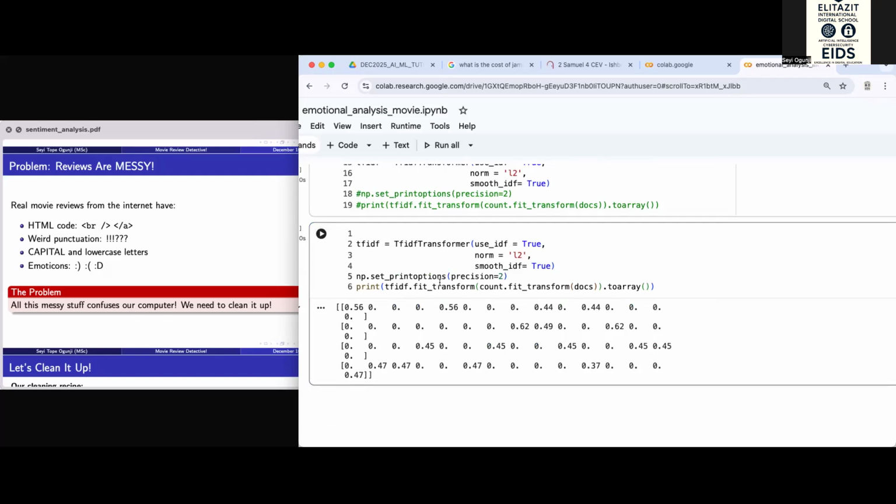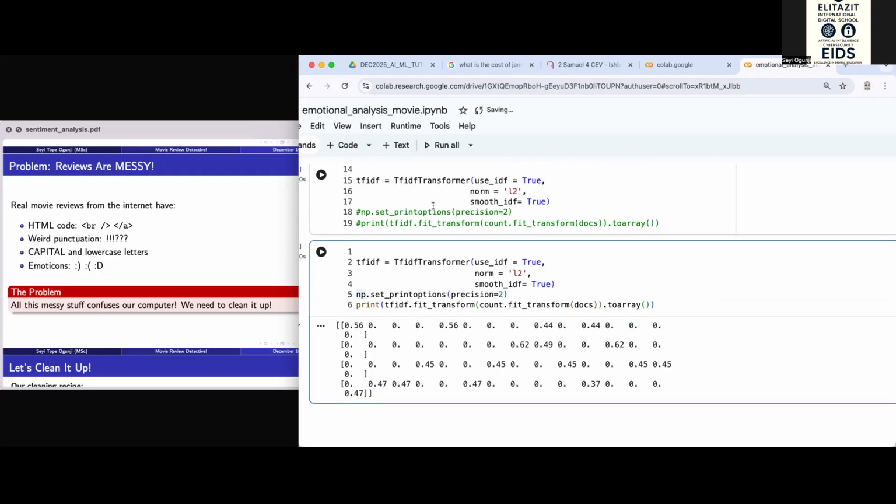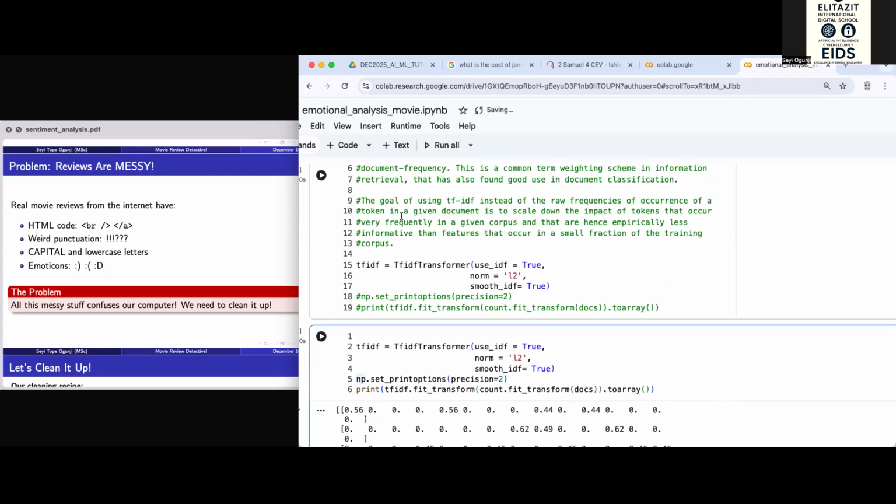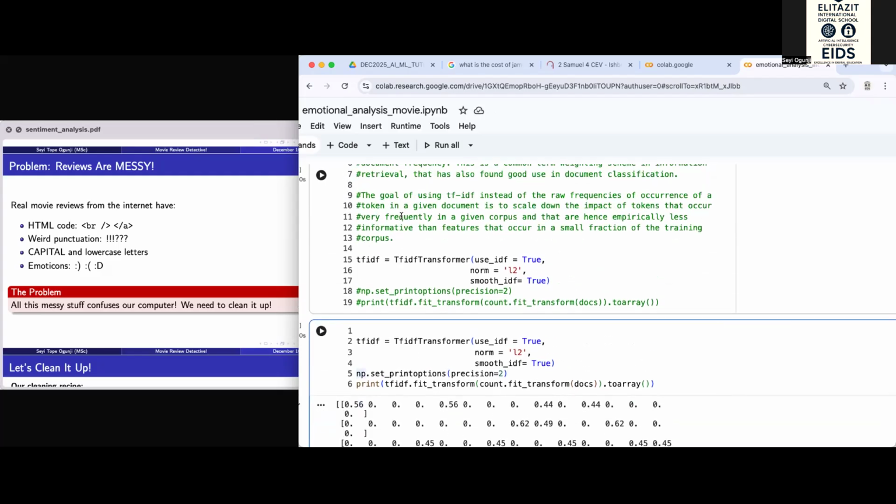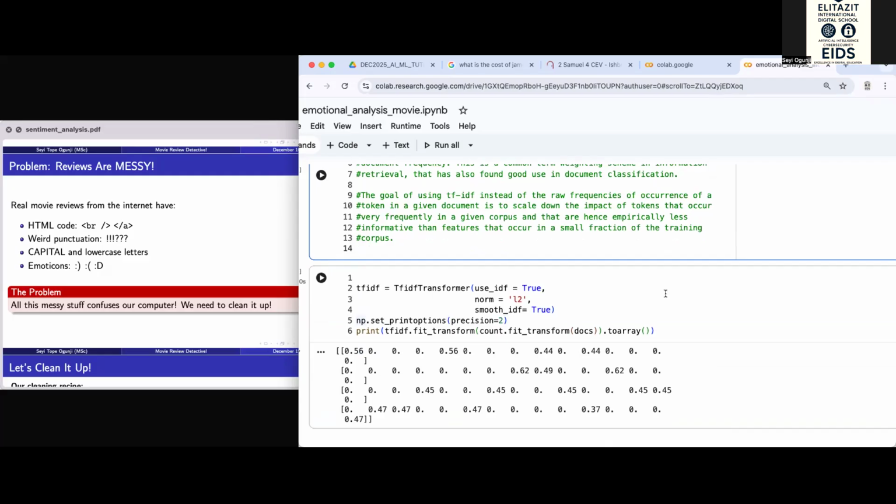By setting the precision to 2, we are saying take it to 2 decimal places. That's the essence of calling this one, so I can take this out conveniently. It doesn't matter.